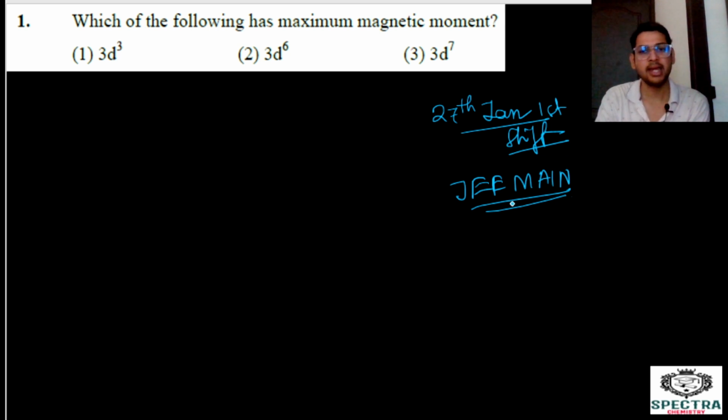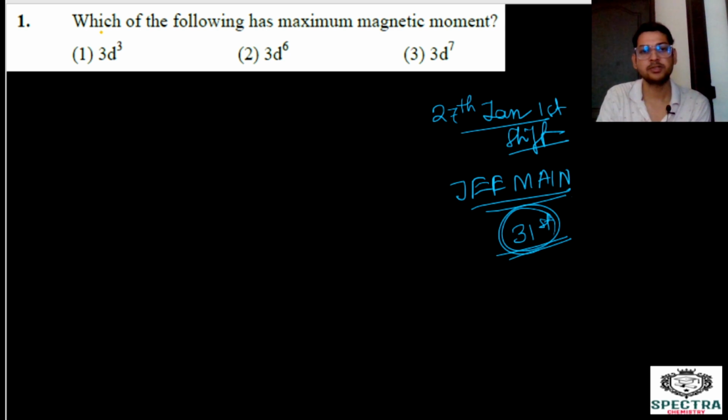In total I got 31 questions, and obviously the exam was of 30 questions, so maybe I got one question extra because I asked so many of my students and they gave me the questions. Obviously it's a memory based paper, and these questions are in the exam. Almost all of the questions are in the exam. Maybe the wordings and some things are changed, but these topics are in the exam, that's for sure. With that I am going to start, and you see how I am approaching this question.